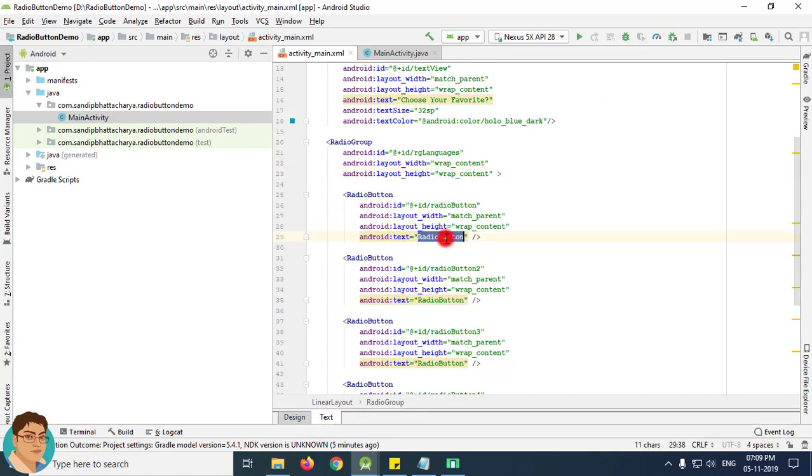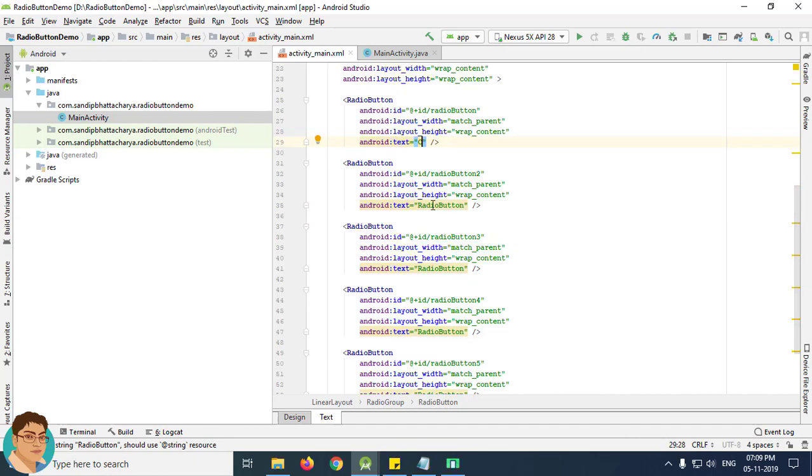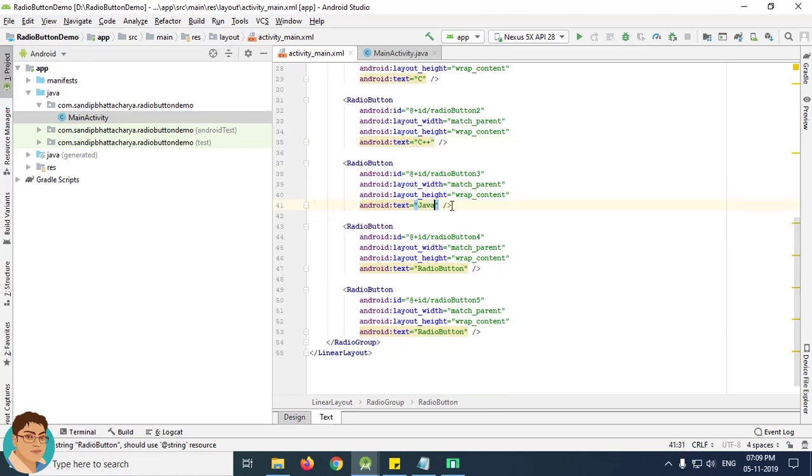I'm going to change the text attribute of the radio buttons. C, C++, Java, PHP and Python.